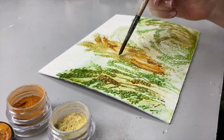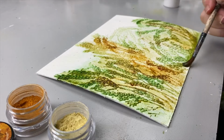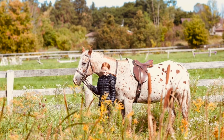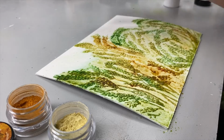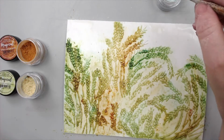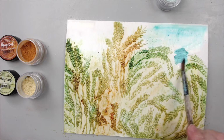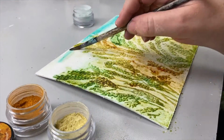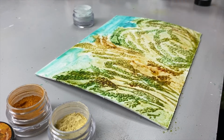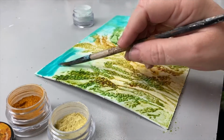A few years ago, we took a picture for my daughter and we did it in some fields that had exactly these two colors and they looked so beautiful, especially with the blue sky. It just looked beautiful. And that's why I decided that I'm going to be adding a little bit of blue on the background. So I just haphazardly used the blue, a little bit of powder, and just mixed it in the background. But I didn't want it to be fully blue. I wanted it to look as if it's blended, like watercolor blended with the sky.